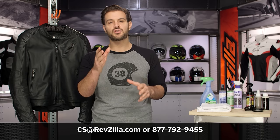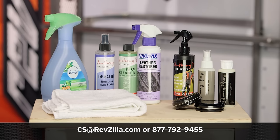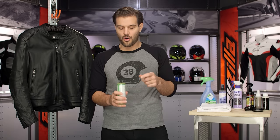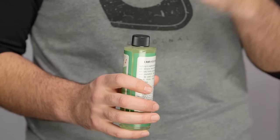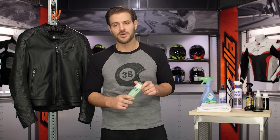Like I said earlier, there are a lot of cleaners out there on the market, and if you're having trouble figuring out which one to use, just reach out to one of our gear geeks and they'll steer you in the right direction for the leather that you're cleaning. Regardless of which cleaner you choose, always follow the instructions listed on the bottle, and always take note of the instructions listed on the actual garment itself. Whether you're doing a jacket, pants, or a tracksuit, just take note of what the cleaning instructions say on the garment as well as the cleaner you're going to use.